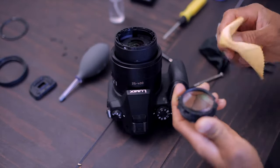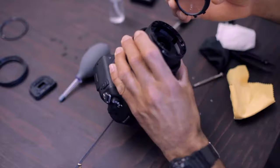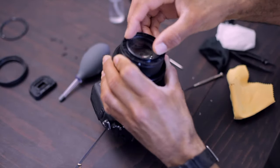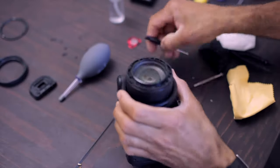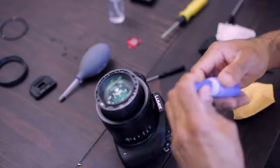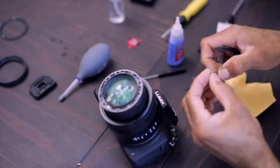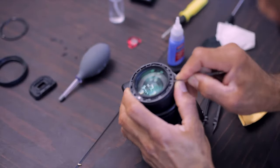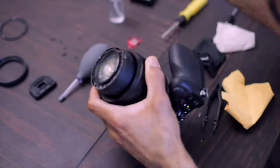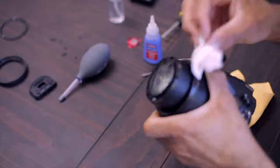Wipe down the magnifying glass and then put it on. Then put the screw that holds it in place. Then go in with the two pins that were previously removed. After that, I went with some crazy glue on the side — just a little drop — just to keep the pins in place.